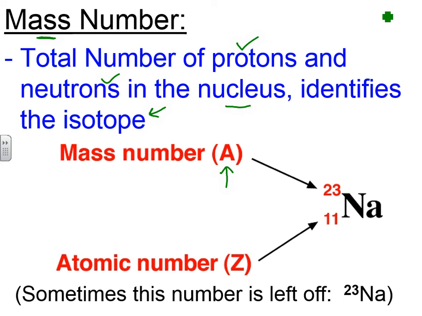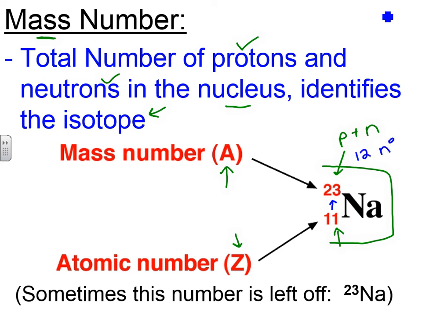And the way you write this is you write the sodium atom, essentially. Down below goes how many protons it has, because it's element number 11. Up above to the left goes how many total protons plus neutrons it has. So it has 23 total protons plus neutrons. And from this you can find out how many neutrons it has. Because 11 of these are protons, the rest of them, which is 12, are neutrons. So you have 12 neutrons in the sodium isotope.